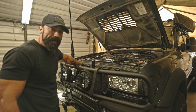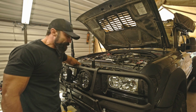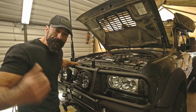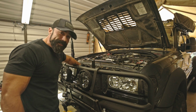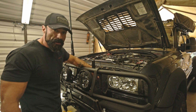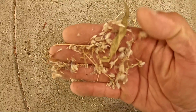I also went ahead and blew out the radiator, condenser, and my transmission cooler. There's a lot of grass seed stuck in these fins, or whatever you want to call it. They're all wedged in there, especially from that last trip I did to the Carrizo Plain. There's a lot of seed stuck in this condenser and radiator. It's a good idea to once in a while blow out your condenser, radiator, and your transmission cooler with compressed air. I mean, I have a pile of seed about that big on the ground.